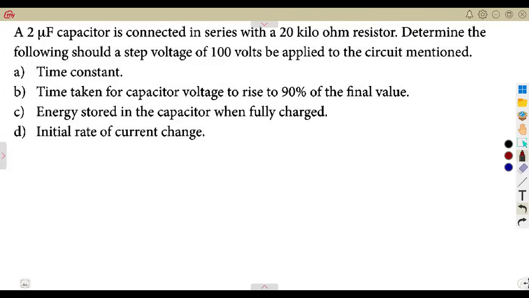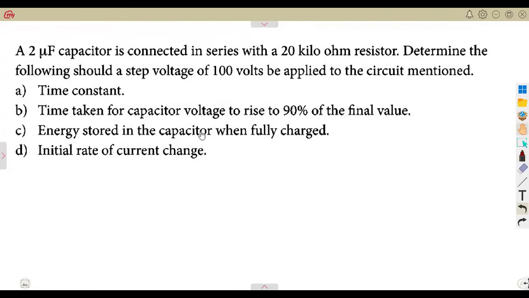So if you are to consider our previous activity, it was actually having the formulas which are important when working with our transient RC circuit. So we're not going to waste much time. This is simply some of the examples that we are going to work with as we are revising to understand the formulas that we had.